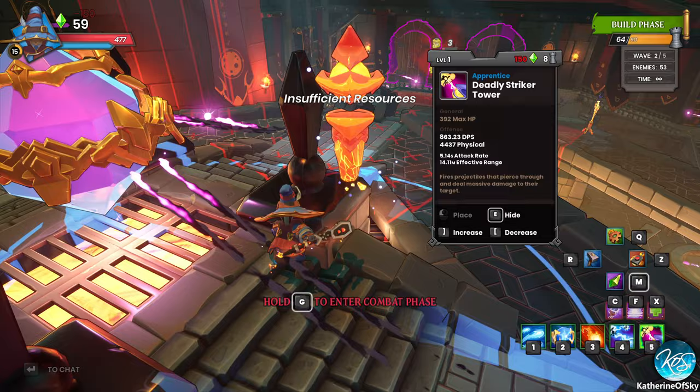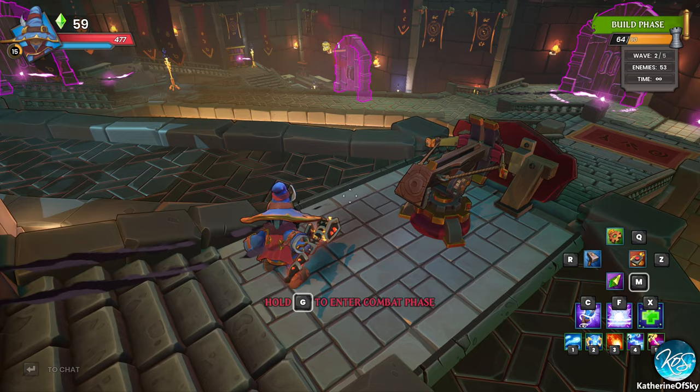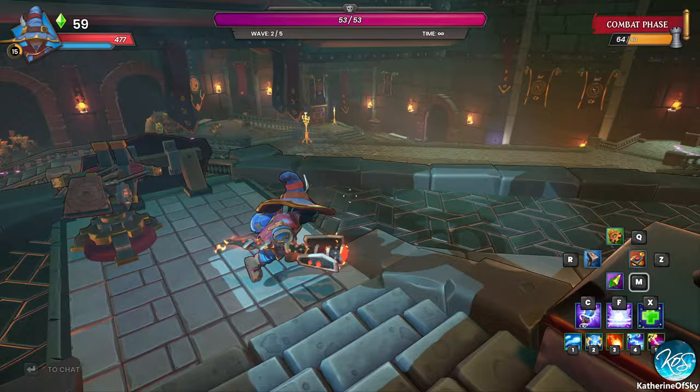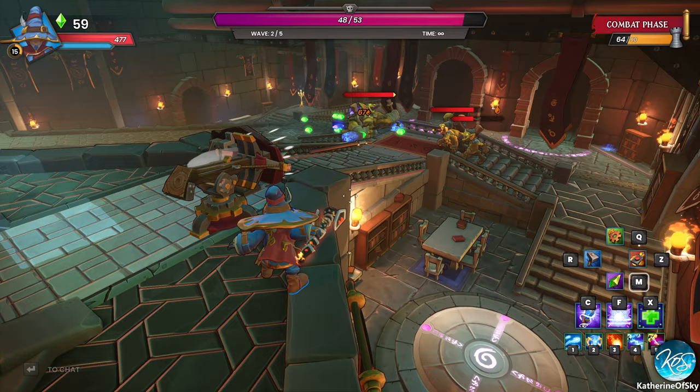Okay, we don't have enough resources. Let's see, what is your weapon score here? 384 DPS. Okay, let's play the apprentice for now then. Oh, you know what I forgot to do? I forgot to sell stuff. Like all the loot, basically, after we went through all of our heroes, I was going to sell everything. Is this hitting? What is it hitting?